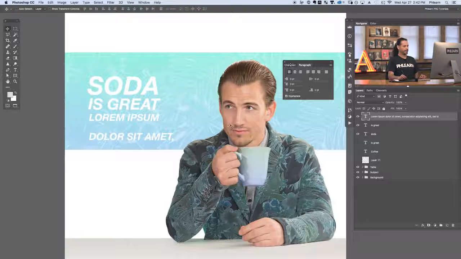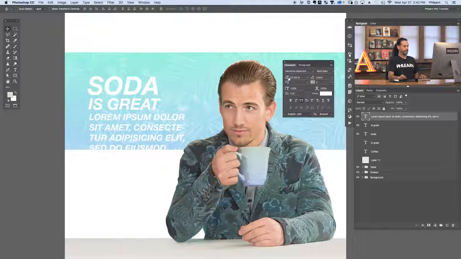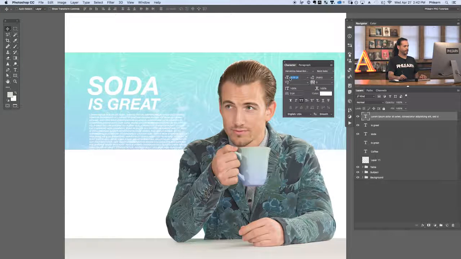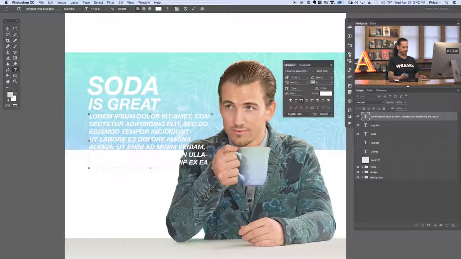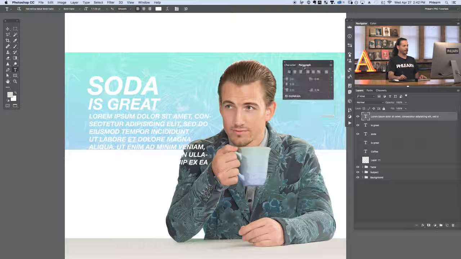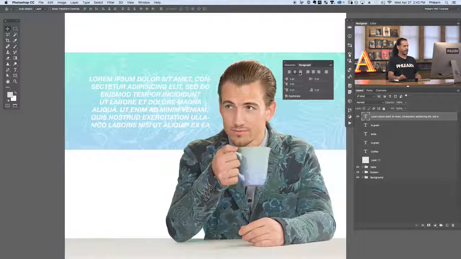All right. Now in this case, let's go ahead and bring our character size a little bit smaller. We're going to bring this down to auto. There we go. That looks good. And you know what? I think I could make this just a little bit wider too. So let's go ahead and click here. There we go. And stretch out our text box. Okay. Now here with our paragraph, we can have this be left justified. You know what? Let's make those invisible so I can just bring this up. Okay. With our paragraph, we can also left justify, center, and right justify.